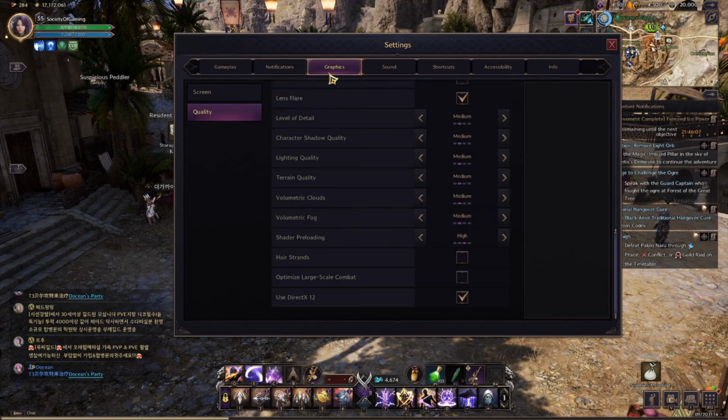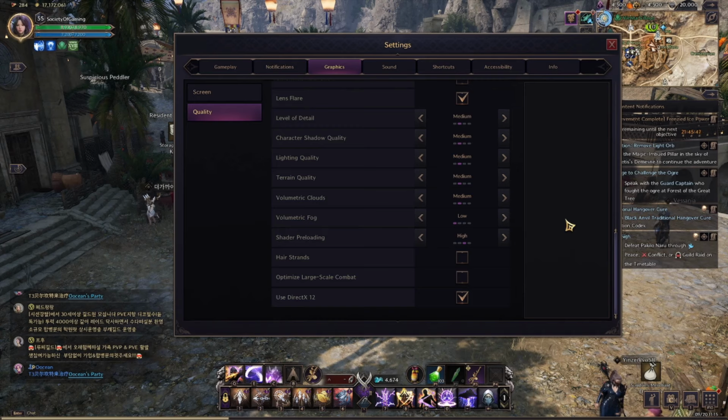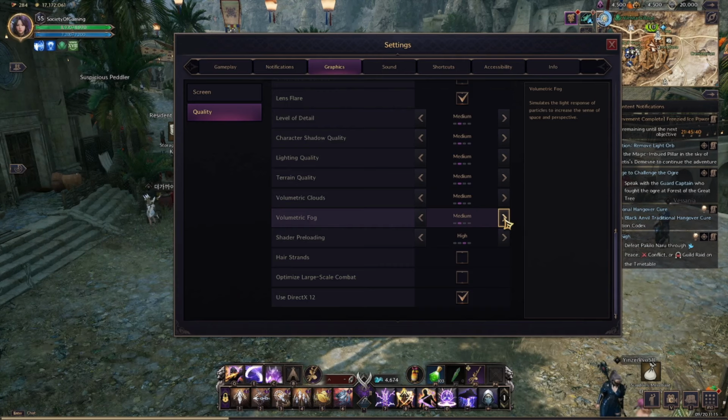You'll find it also here in graphics, quality: volumetric fog. I recommend that you put this on low. You will feel a big difference in massive battles, for example, when you have raids on bosses. On open world bosses during the raids, you will see this volumetric fog. If you put it on low, it's incredible. If you already put this on medium, you will feel big FPS drops during massive battles on the open world bosses. So put this on low and you'll feel a big difference overall during your gameplay.